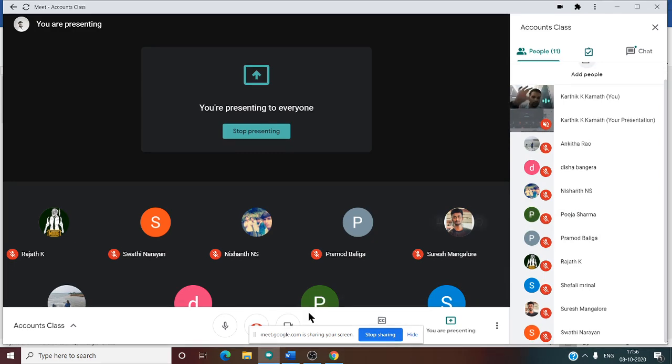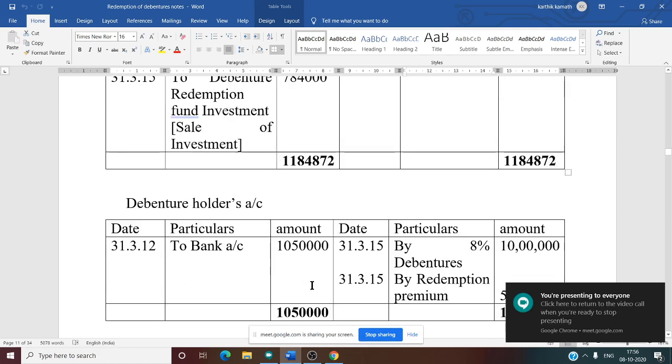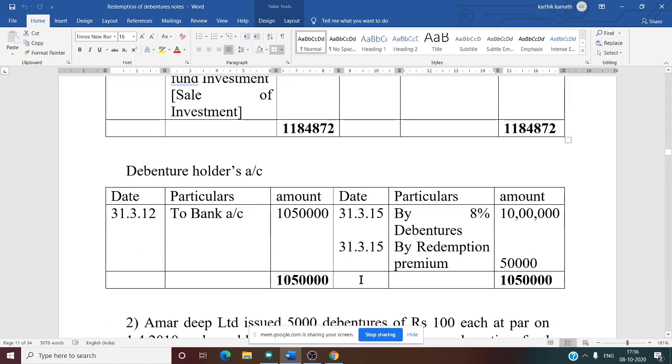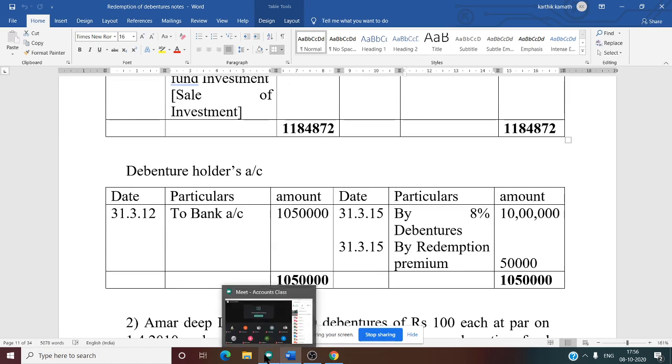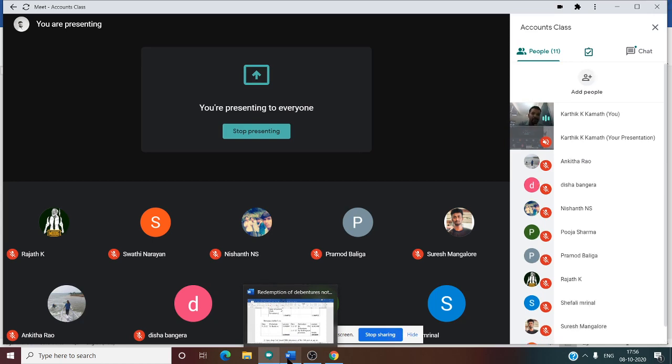Now the last account we need to do is the debenture holder account. It is a very small account, the fifth account. Debenture holder is having a credit balance. So in the credit side, all the amount due to the debenture holder you are going to write. In the debit side, the actual amount, when the debenture holder receives it. For that, the journal entry is given in the accounting treatment.